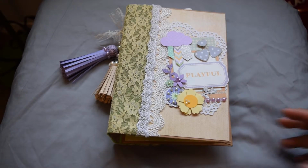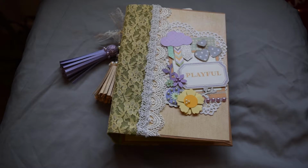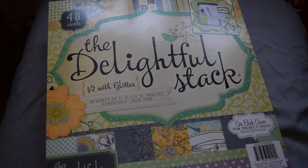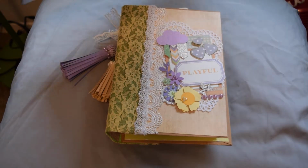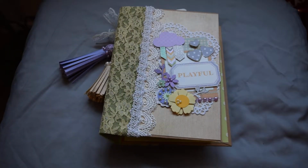The stack that I used is the Delightful stack by DCWV. Let me grab it for you. Here it is. It has a cool green, purple, yellowish tone to it, and some grays in there. Here are some of the sheets. I was worried about it because I picked it out thinking I could do something cool with it, and then when I opened the pages, I didn't know what to do with it. Thankfully, a rush of creativity came, and I figured it out.